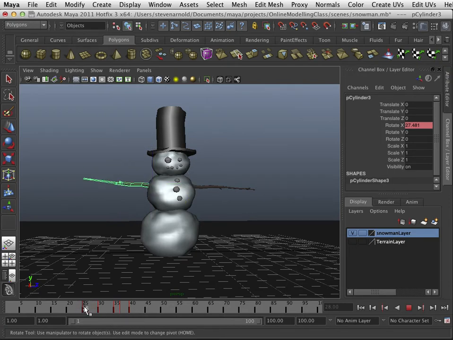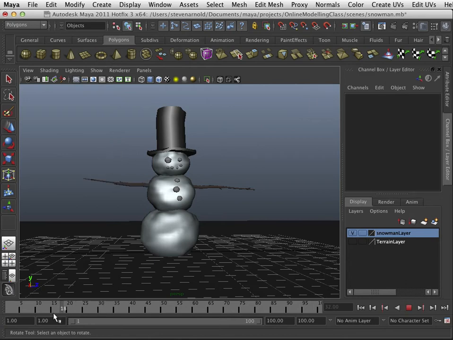So I animated the first one, and the second one kind of lags behind, and it's following a very similar motion up and down. It's almost like the stick's broken, but it's still attached. So you get the idea of what a simple keyframe animation would be, and I can play that and see what it looks like.